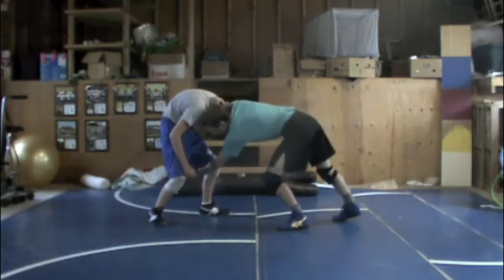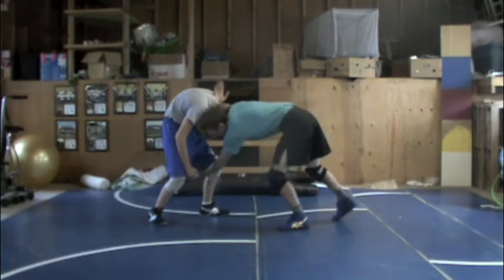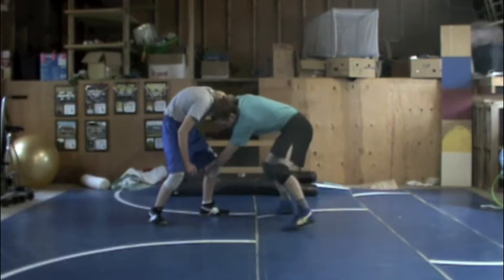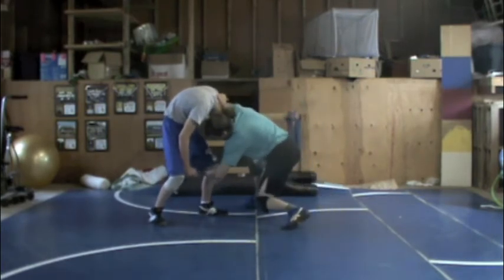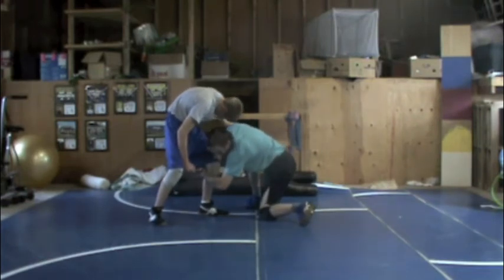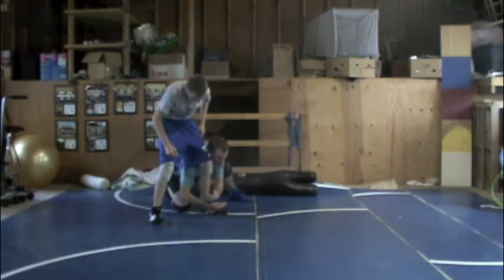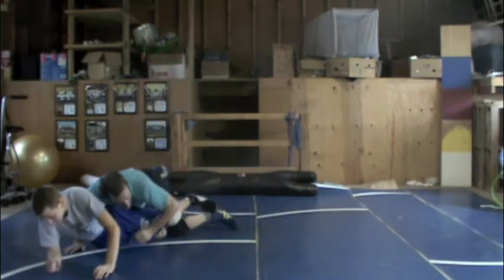I'm going to catch his leg. I'm going to pull my head to the inside of his leg, let go of his head, pull my elbow to the ground, step this corner right here, so I can be here, just like our drill. Step, head's on the inside, drop this hand around the backside. Here, if I'm below his knees, if I can catch both legs below the knees, he can't sprawl, I drive him down, crawl up his body.